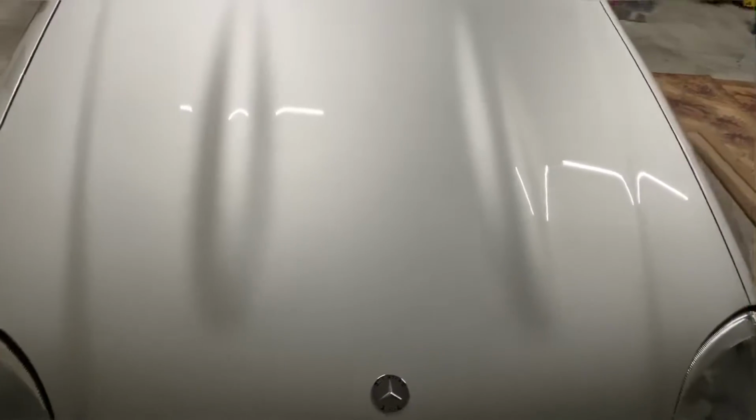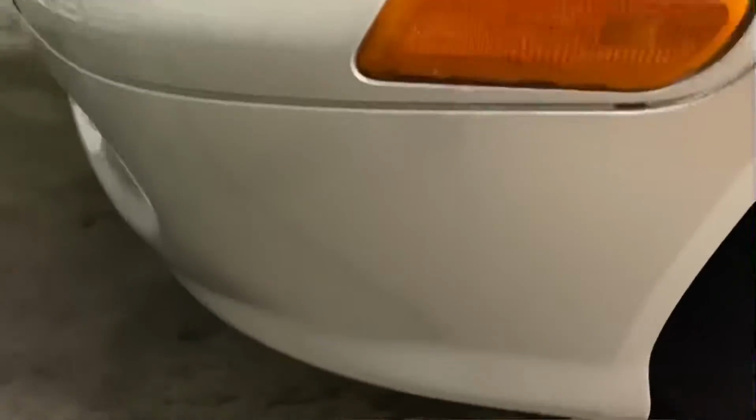All right, guys, this Mercedes SLK has been fully clay barred. And we're gonna do a walk around right now and check it out. If we go in kind of close, you can tell there's really not too much in the way of defects in this paint. There's a few things, but overall it's in pretty good shape. So we definitely don't have to really compound this, but we're gonna do a really, really good quality polish. And I'll show you that in a moment.